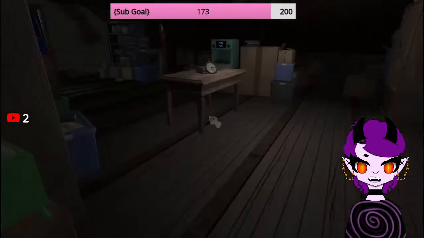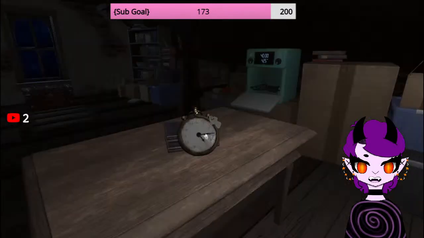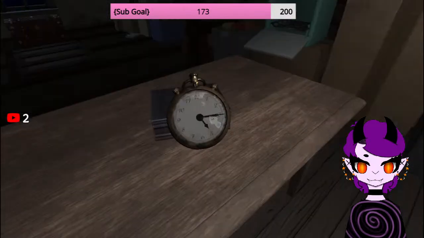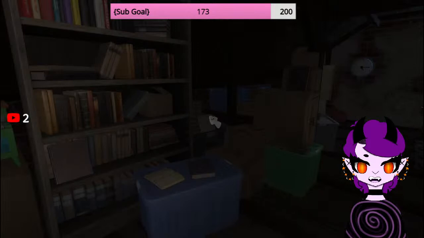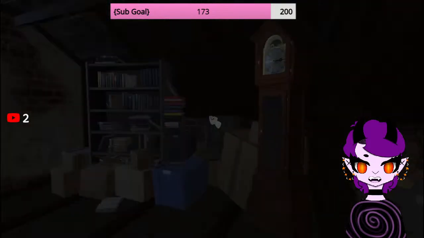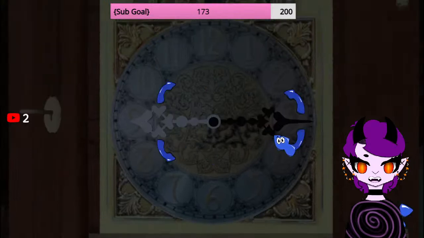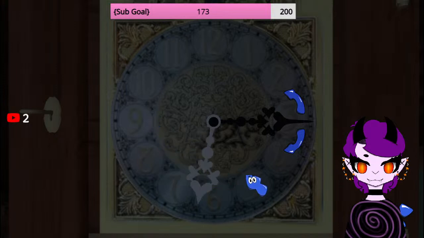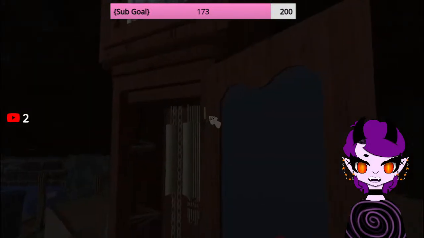Alright, so now what do we do? Oh, stop going. Did I set it to the... Okay, so 3:05. So shorthand at 3 and the longhand at 5. That's what we set the grandfather clock to. Okay, this is actually a really cool puzzle. I like this. So it was 3 and 5, right? Okay, cool, okay.